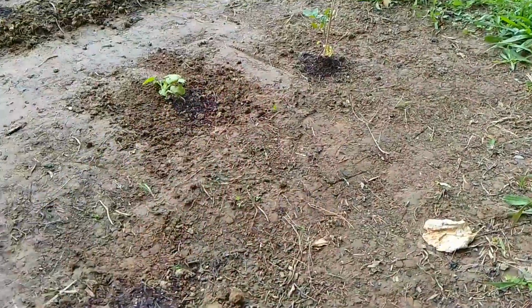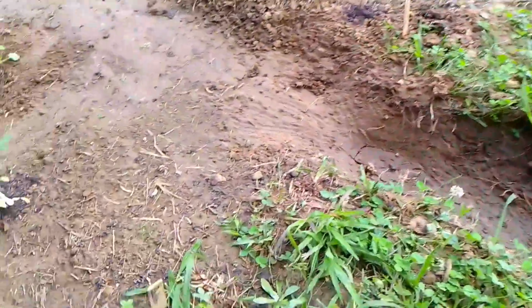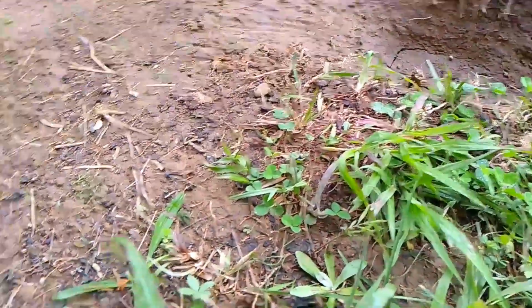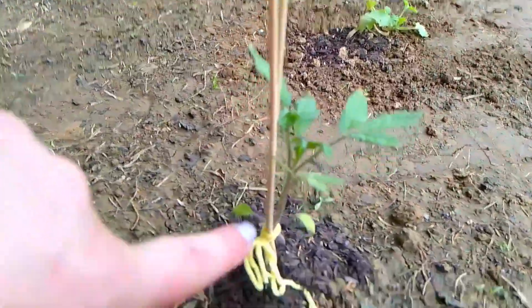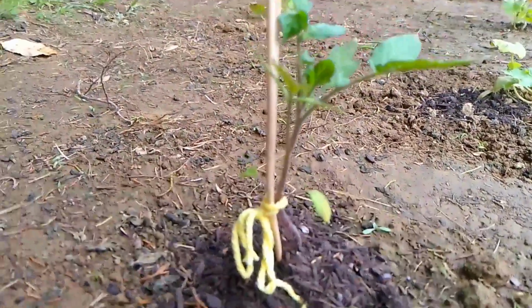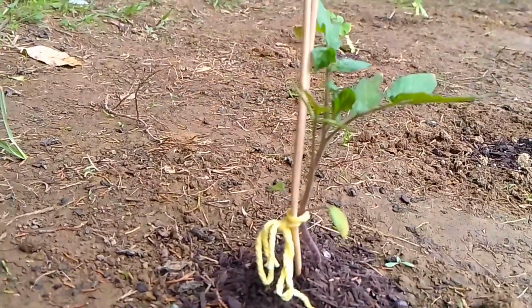So even though this part here floods a bit, evidently, the tomato here and the zucchini here are still doing very well. And then right here, I got these. Now, this is probably spelt wrong, but these are just marking sticks. So I marked here zucchini, even though I got that tomato plant there. And I did that to separate this tomato plant from the other ones. And also, this tomato plant here, I took the seed out of a tomato I bought from Walmart. And look at that sucker. This one is growing the best versus the other tomato plants.